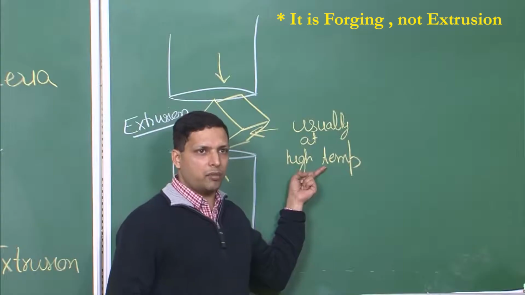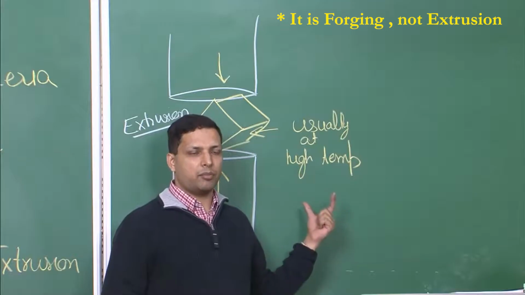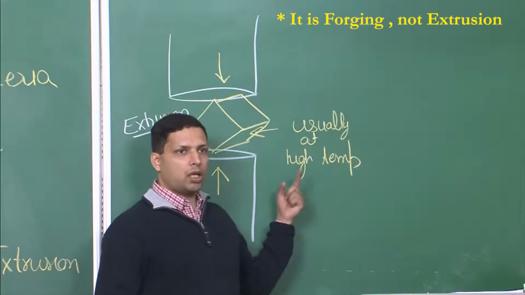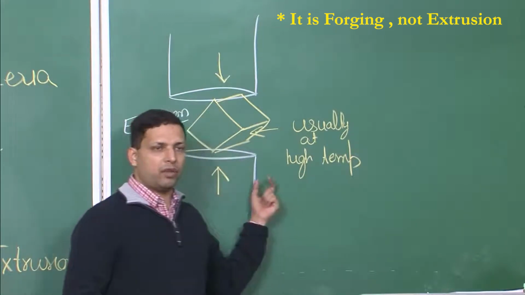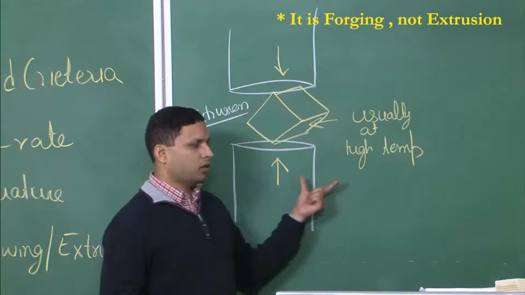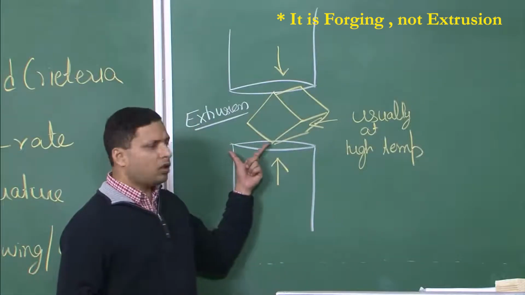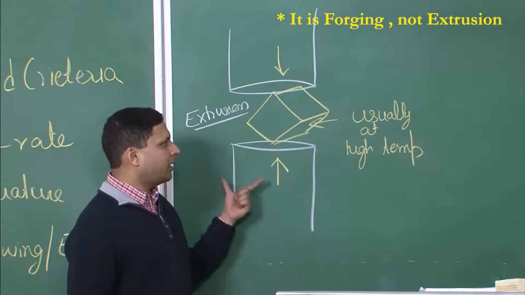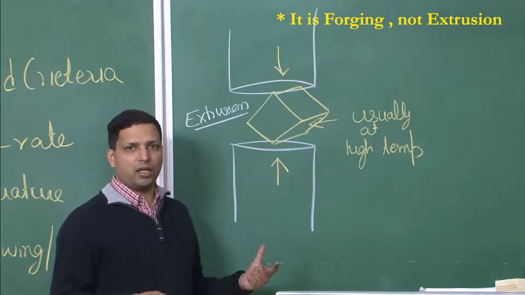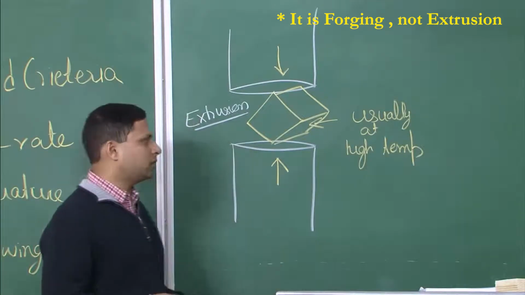Then why are we using high temperature? Why not at room temperature? Of course, one of the simplest explanations is that at higher temperature you are able to deform the material easily, but at how high a temperature? Would you like to have it very close to the melting temperature? That will require you to heat it to a very high temperature, which is very energy consuming. So, all those questions need to be answered, and that will be answered only if we are able to understand the relation between stress, strain, the effect of temperature, and the interrelation between these on the material.